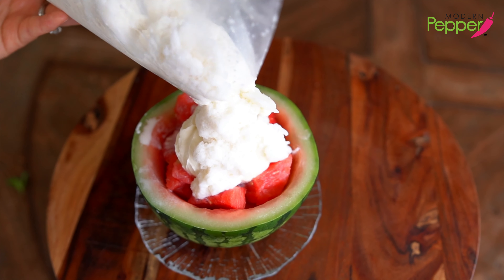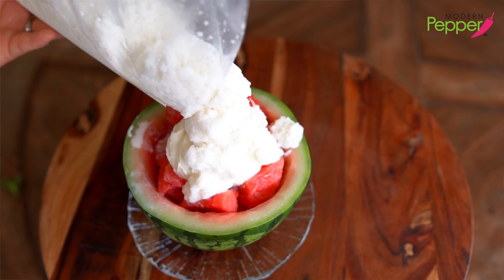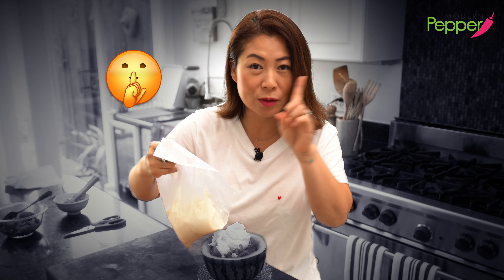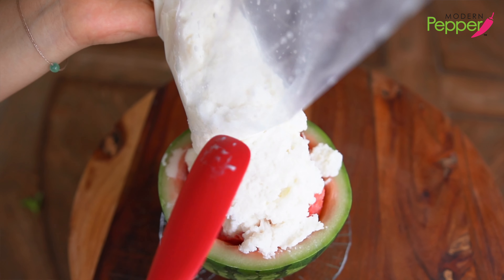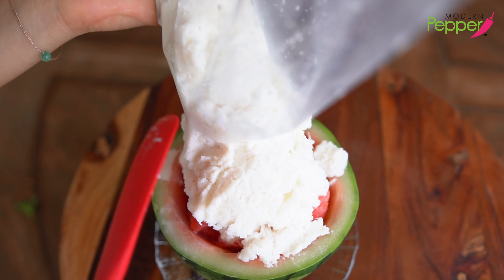And then you just pour. Isn't it crazy how easy it is to make this? It's our secret — shh, don't tell the others. Just pat it down so we're covering our watermelon with our bingsu slush. It melts pretty fast so we've got to go quickly — build your tower. We're going to add a pretty piece of watermelon. And this is optional — I'm going to add some red candied sprinkles all around, and then a little bit of fresh mint for garnishing. And voila!